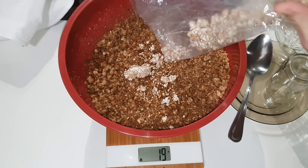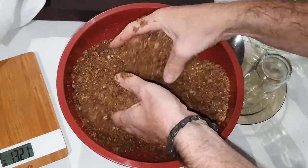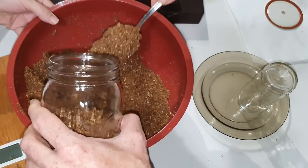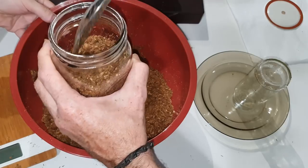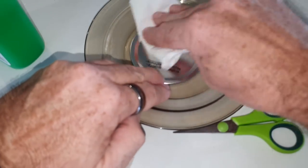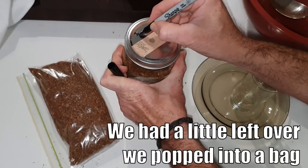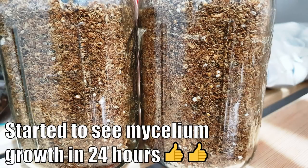I added in roughly about 10% by weight of the spawn into the sawdust mix, then broke up the grain spawn and mixed it as evenly as I could through the sawdust. The sawdust was then added into a couple of ball mason jars, filled in layers, and I used the base of a sterilized jar to compress the sawdust down a bit. I filled it to around about 35mm — about an inch and a quarter from the top. I drilled some holes in the lids and covered them with micropore tape again for gas exchange. These joined the fruiting bags downstairs, and in a couple of weeks I'll feed them with some wheat bran before splitting them into four fruiting bags.